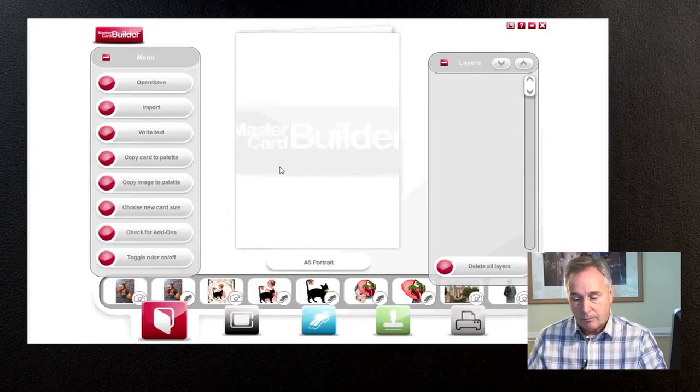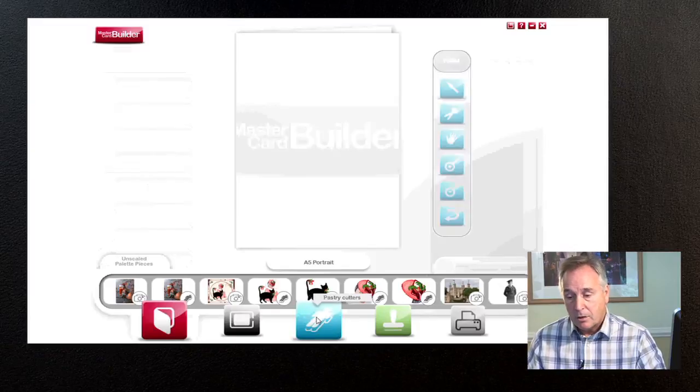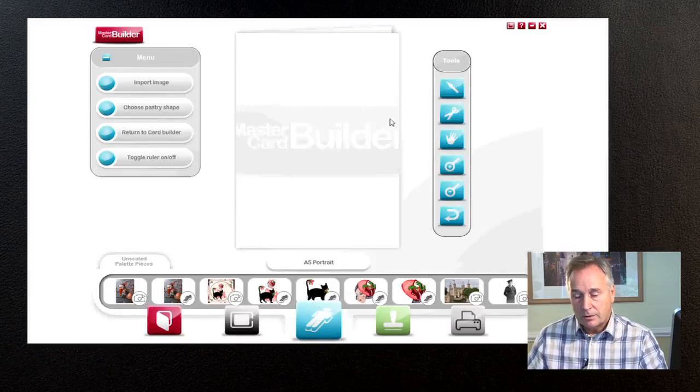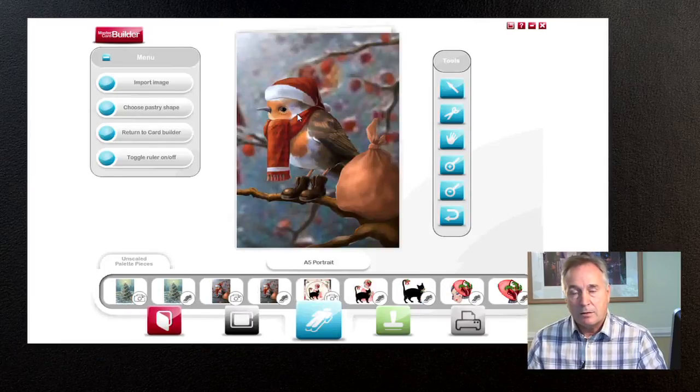I've collected lots of different images on the bottom here, and I want to show you now how you can use the variety of different images that you've got. First thing I want to do is show you how you can make a pyramid card. Now, pyramage is a design that we first thought of going back about 8 years, and it's become very, very popular in the marketplace now. And it's really easy for people now to do their own pyramage. People like to cut out in straight lines, and that's why pyramage has become popular.